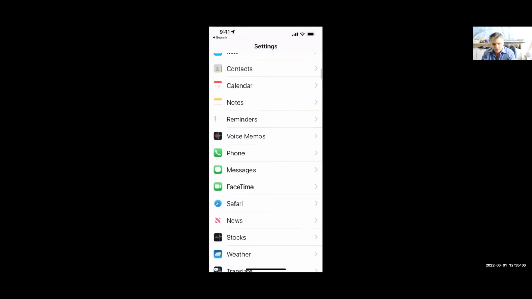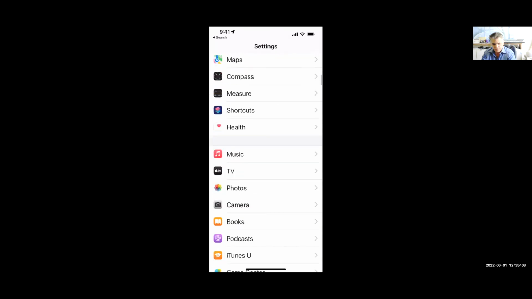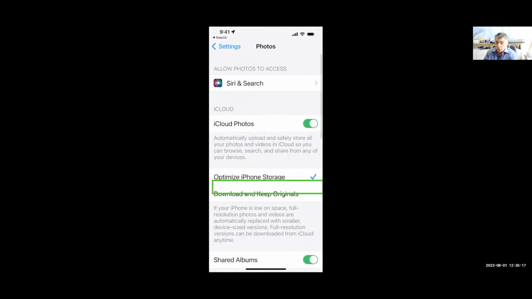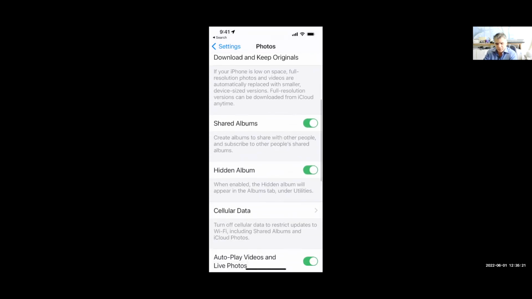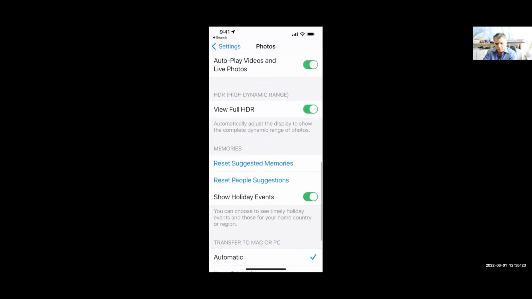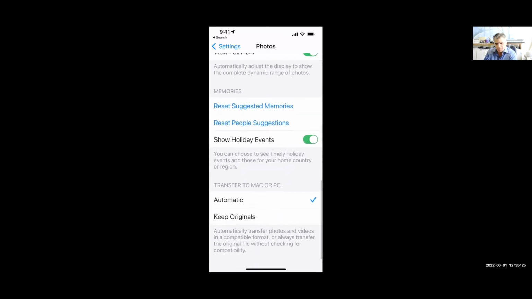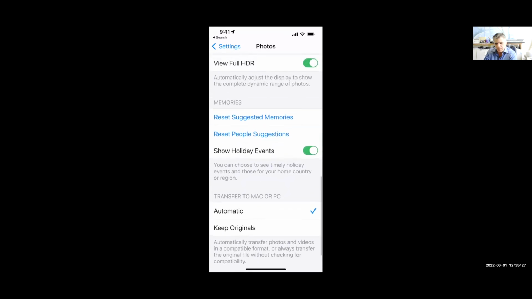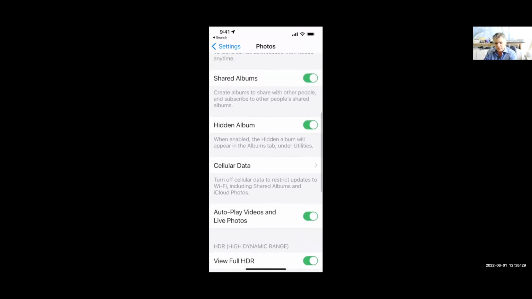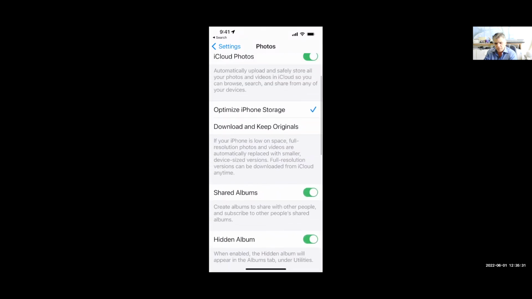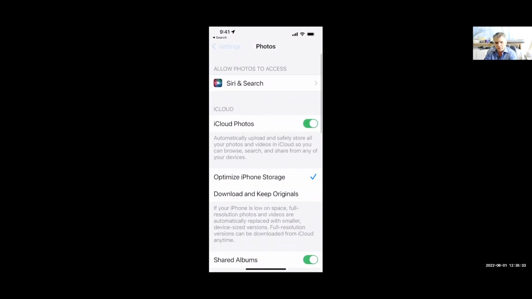So I'm going to see if I can find those on the fly. You guys have great questions. Here's Photos, so I'm going to the Photos app here. I've gone to the settings. I'm going to Photos. Let's see what we find. Okay, I don't see anything about that. So I'm in the wrong place.